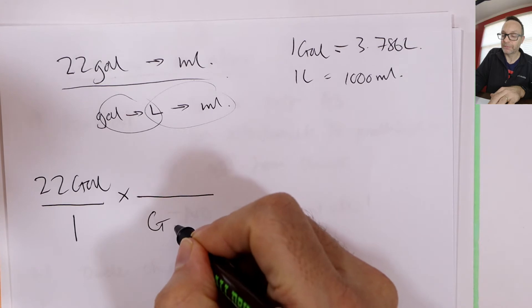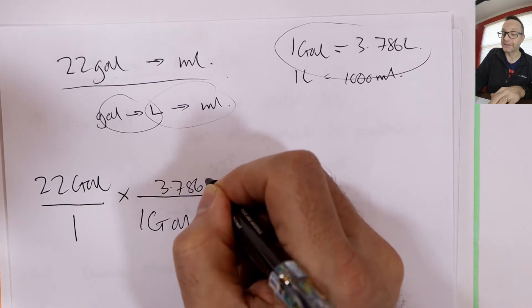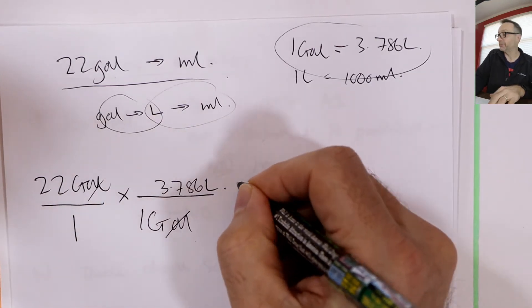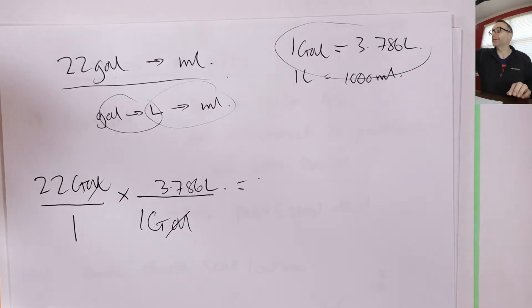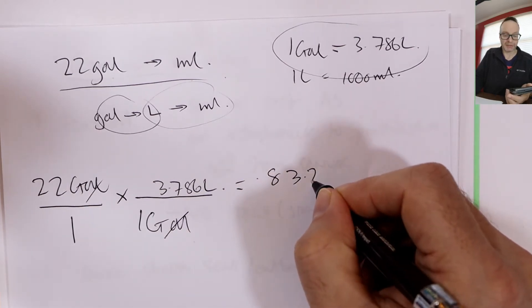Okay. This is what people did. And the logic you use on a calculator is not the same as the math logic that's actually real, if that makes sense. I'll show you. So 22 gallons over one. Keep the tops and bottoms separate. Now gallons on the bottom. One gallon is 3.786 liters. Fantastic. And people press the equals button there. And they get some kind of answer. Let me just get my phone here and work this out.